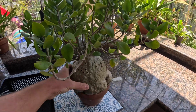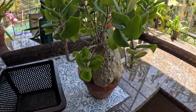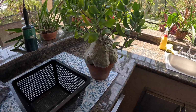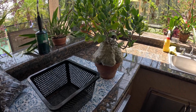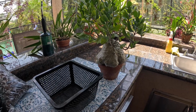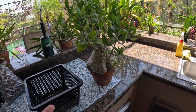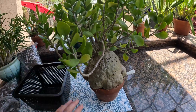Now, I unfortunately have not been lucky enough to get an ant colony to live in my plant here, though the buddy who gave me the seedlings of this has some big ones, and his does have an ant colony living in it. I just have not been fortunate enough to get one to live, probably because we spray for bugs around the house, and occasionally we spray the plants for bugs too. That's probably deterred any ants from moving in, but it grows all the same.